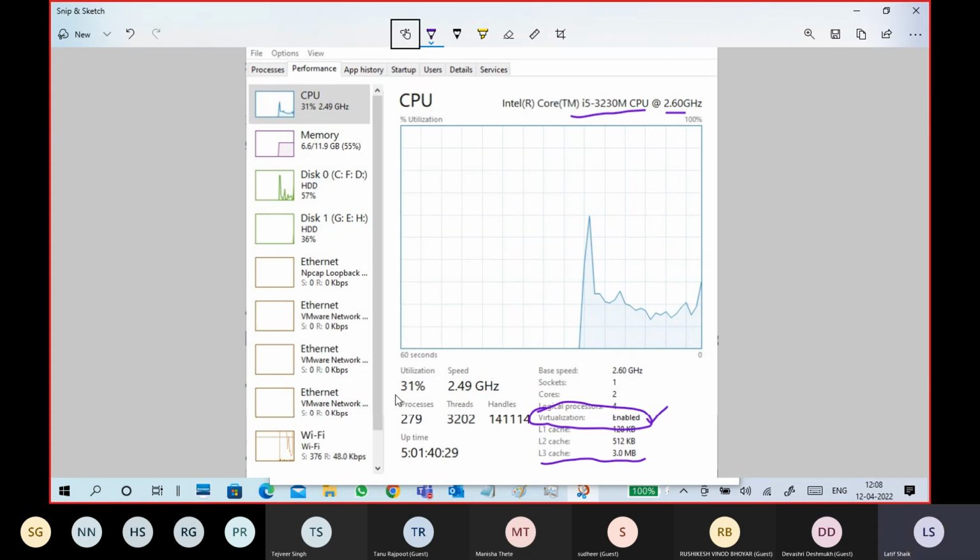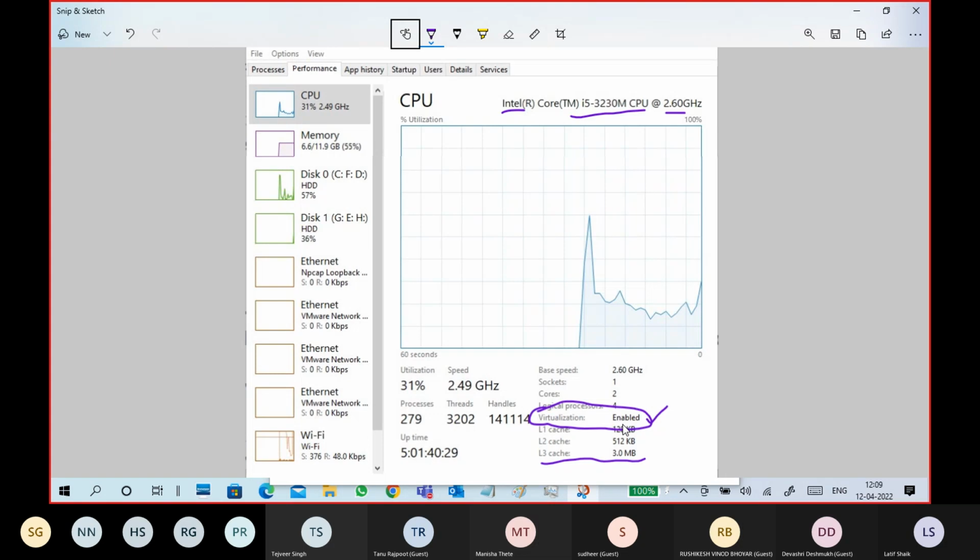Of course, you will get utilization, processes, threads, handles, uptime, speed, like this. But as I told you about processor details, first is what is your processor? Intel processor, i5 processor. Which model is it? 3230M means a third generation mobile processor, running at 2.6 GHz speed.